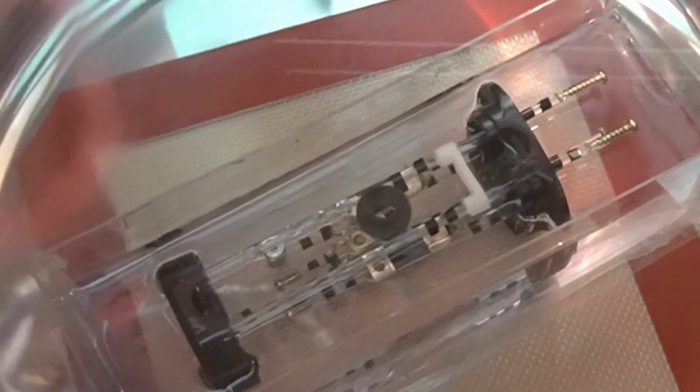So you can see here that there's little bubbles popping out from around the edges of some of the items that either delaminated or had bits of cracking along them.